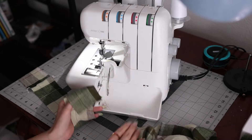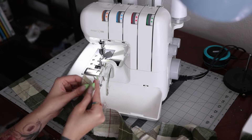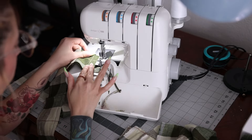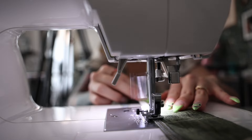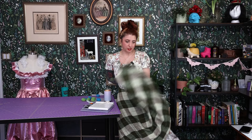Now it's time to sew all those long three-inch strips together to make the ruffle. I decided to take them to the serger rather than the machine because I didn't want to sew them and then serge separately — so I'm saving a step and taking the lazy way out. Then I serge all along one side which becomes the hem, turn that up and sew it down. Done. I've gone ahead and finished the skirt — she's got body for days — and put in the pockets with the twill tape to keep the pocket in place.